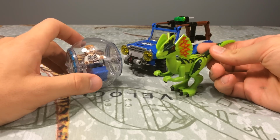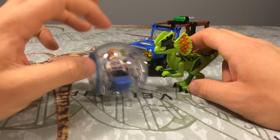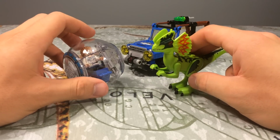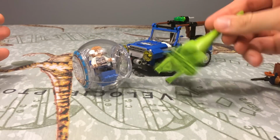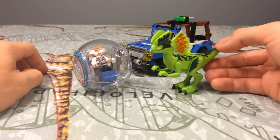So we did get the Dilo in the movie as a hologram. I guess spoiler alert if you haven't seen Jurassic World. But then again, why are you watching this channel? All we got was the hologram, and if you watch my junior novelization script analysis video, I talk about how in the actual original screenplay there were 3 Dilophosaurs and they were holograms.